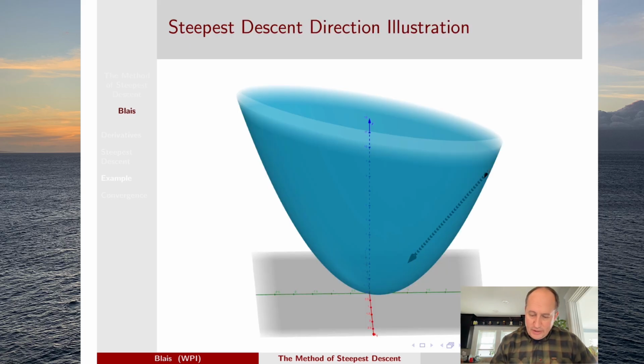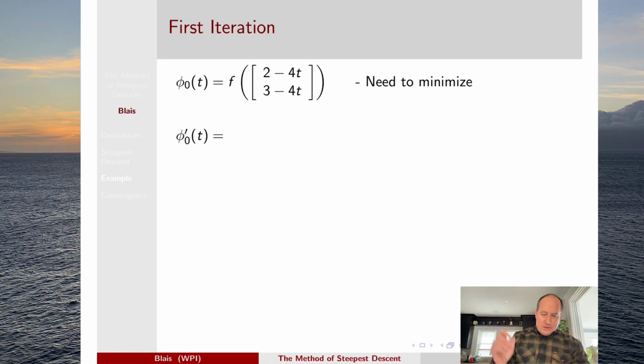So we are initially here. This is our point x naught, and this is meant to depict the direction of steepest descent. And of course, the question is how far to step in that direction. So here is the problem that we have to minimize: f of this, the function restricted to this ray in the direction of steepest descent. And the first thing we need to do is calculate the derivative. Remember, f takes in an n-vector and outputs a number. So this is outputting a number which is a function of only the variable t.